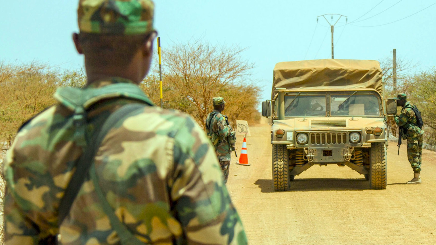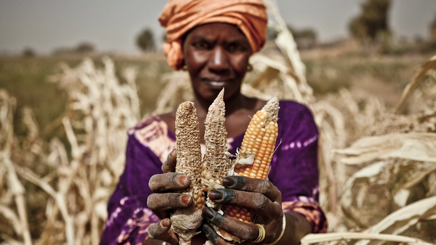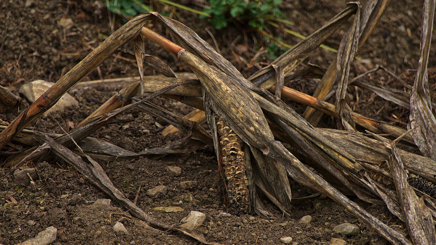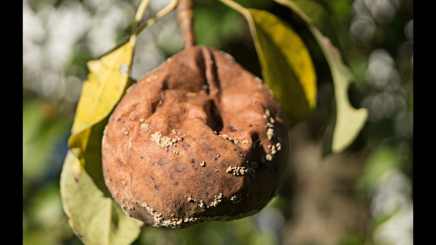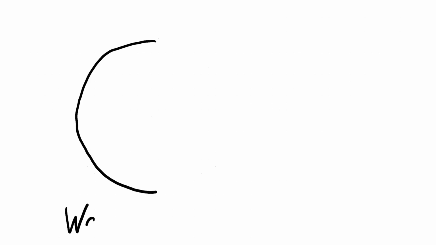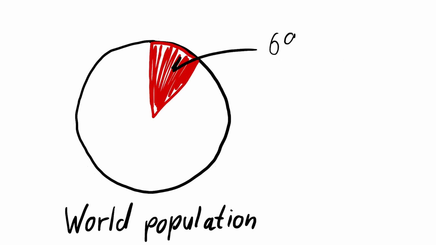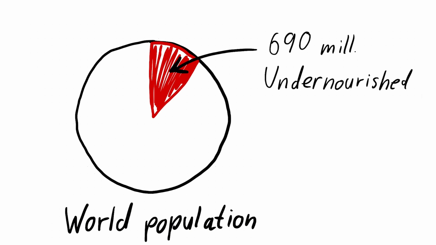Other major causes of hunger are extreme weather and food waste or loss. In low-income countries, most food loss happens during production. 40% of all the food African farmers grow is lost due to insects, pests, and mold. The world produces more than enough food for everyone on the planet. Still, about 690 million people, or 8.9% of the world population, are undernourished, by the latest estimates.